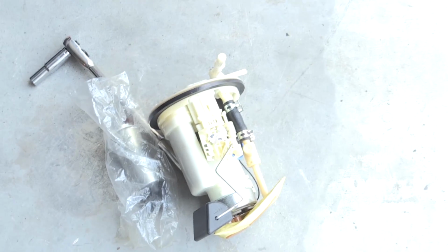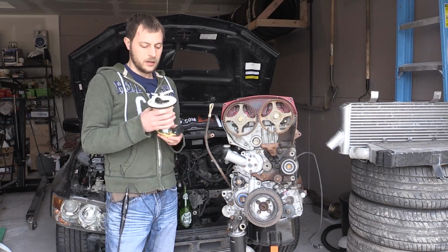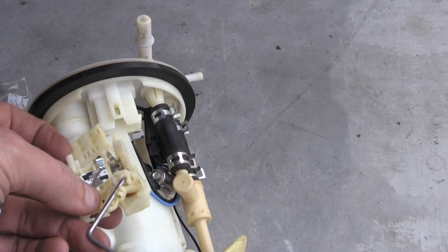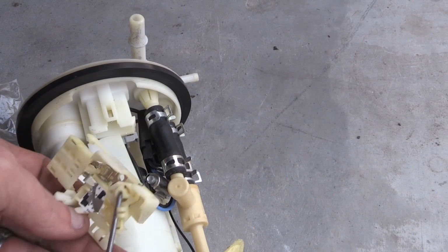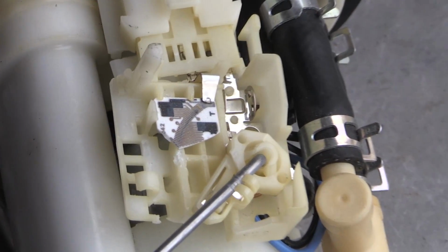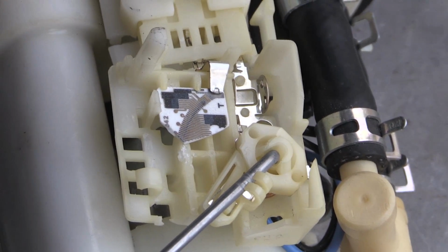And speaking of the fuel system, I did find a good used fuel assembly unit online, which is great to have, but unfortunately, another step backwards. The actual arm here for the fuel gauge was broken during shipping. It looks like I could just get a replacement arm and then swap it onto this piece, but I don't know where I'm gonna find just this arm.